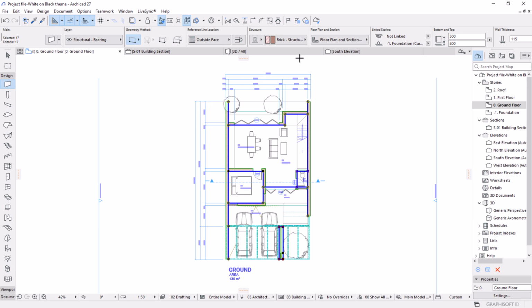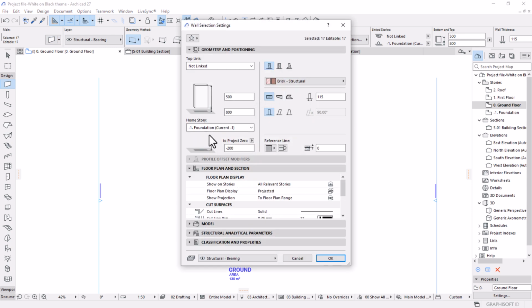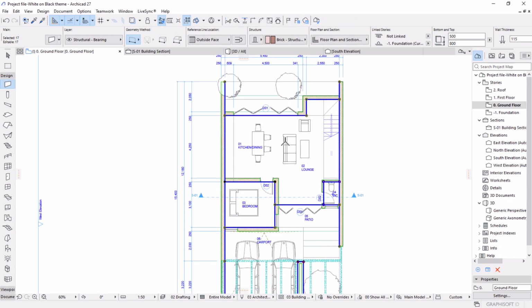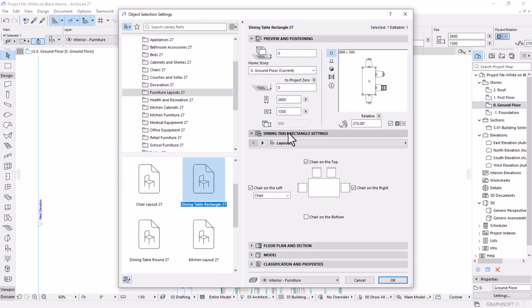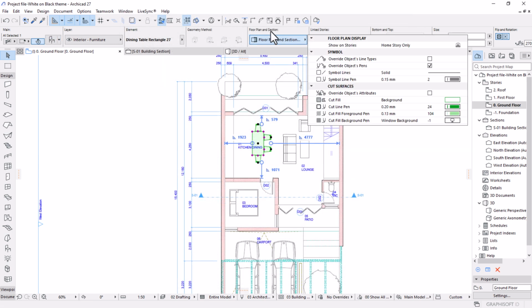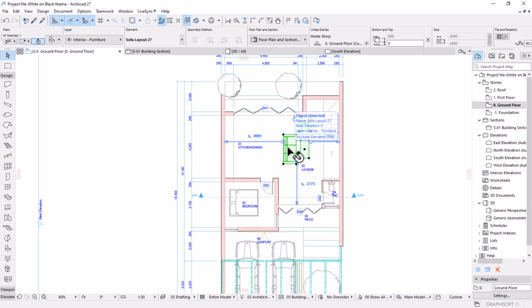So that's pretty much everything, right? You have to go to the building materials in order for you to achieve that, and then go back to the settings dialog for the walls, and then under the floor plan section, that's where you can change the line pen. So you could see it will take you a long time to finish, because you have to take all the elements one by one. Or you can just go here under info box, plan, floor plan and section, then you can manually change the elements like that.